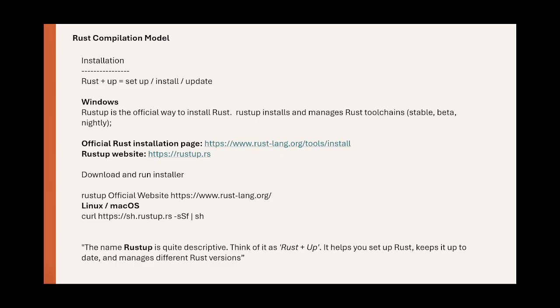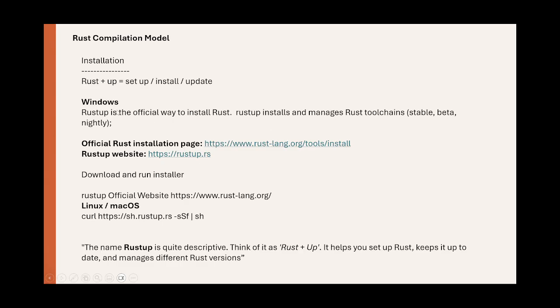Throughout the course the primary focus will still be on the language itself, but whenever there is a need to introduce or learn development workflow, such concepts will be introduced. We'll have to write our first Rust program, and before that, installation of Rust is important. So this video is dedicated to setting up the Rust environment on the system.